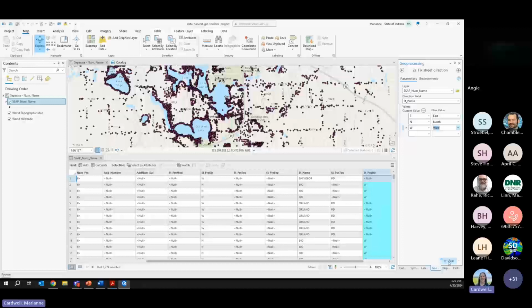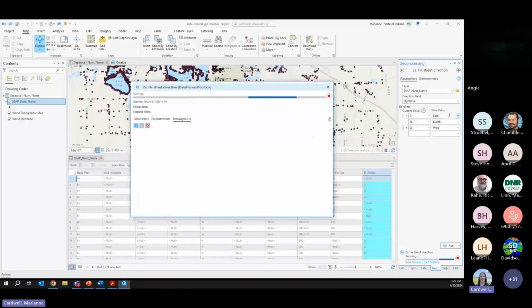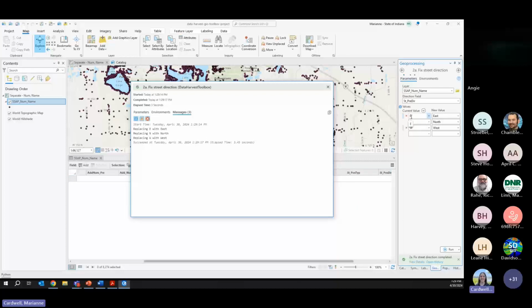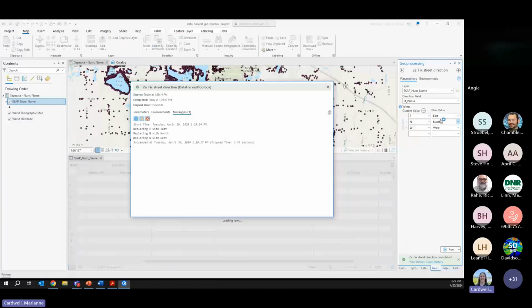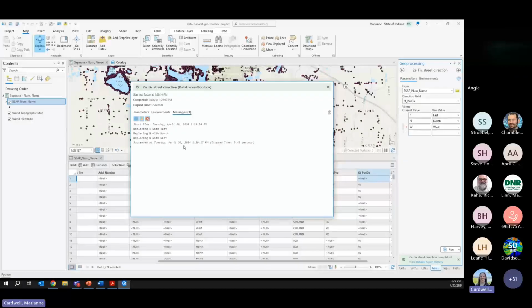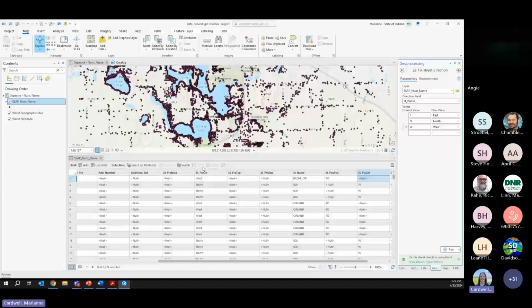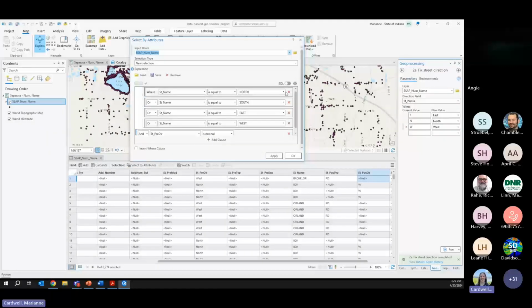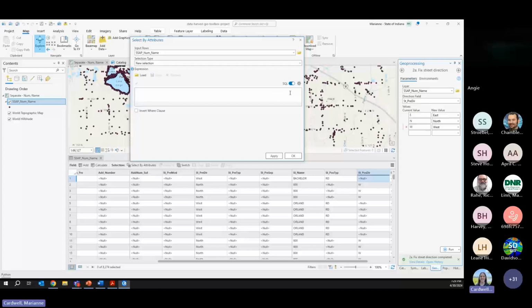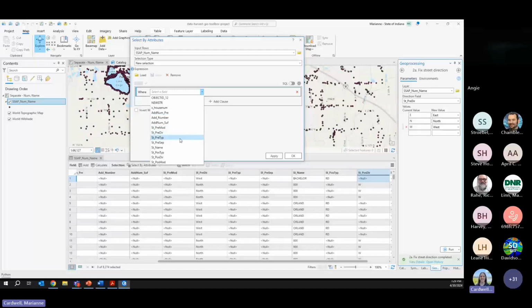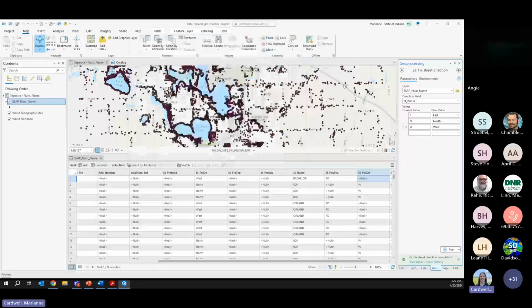And once that's done, I can run my tool. And what this will do is it will basically query for anything that has E as a value for the prefix direction and replace it with east, and then do the same thing for N and W. And if you have a lot of data or you have a lot of fixes, the nice thing is it will tell you what it's working on every time. So now all of my prefix directions should be good to go. So if I clear out my query, I found the quickest way to see if my values look good is to just go in the select by attributes and then see what values it shows me. And that all looks good. These all look like legitimate values. So that's nice.